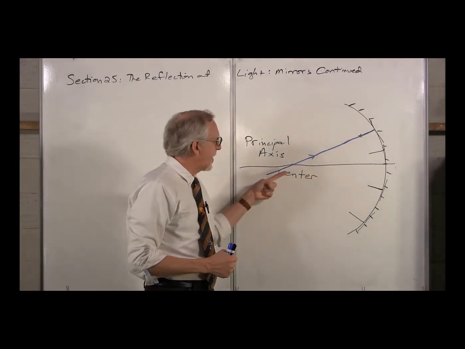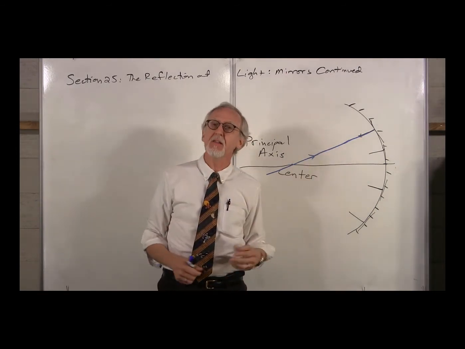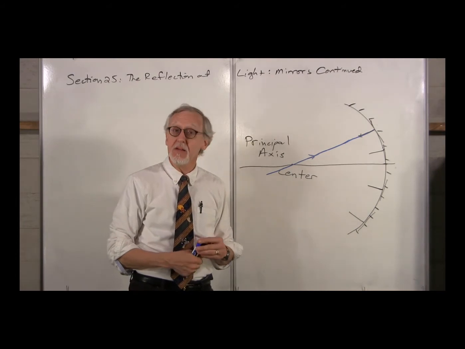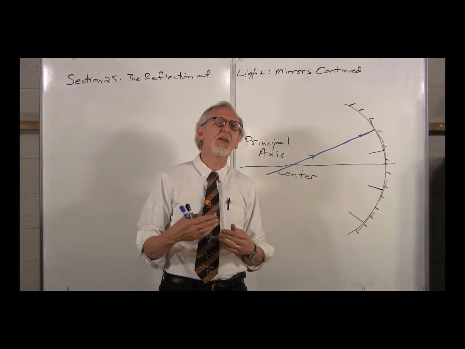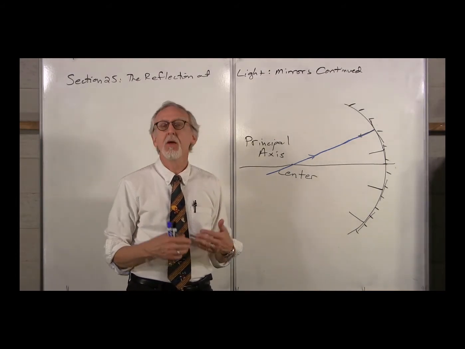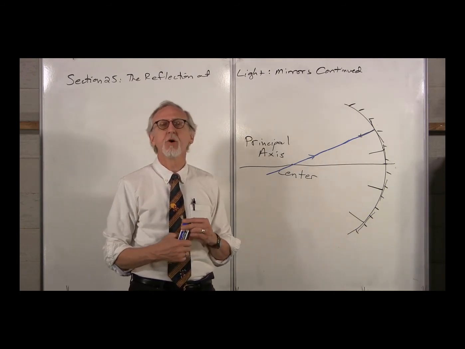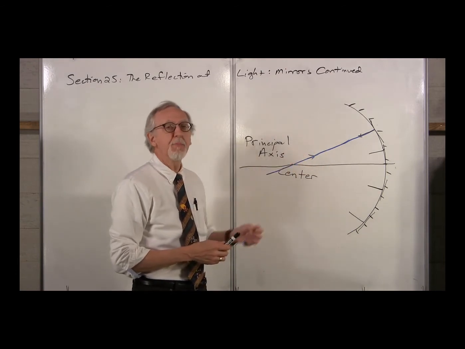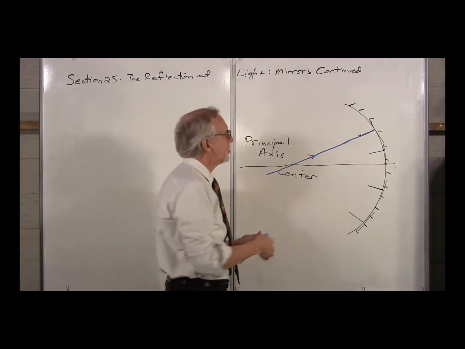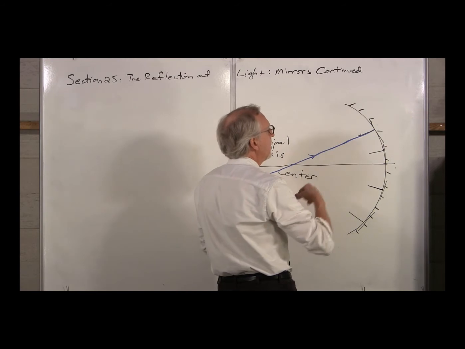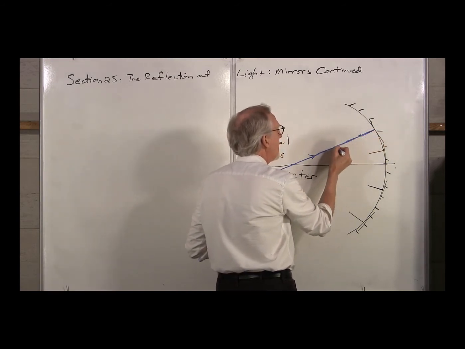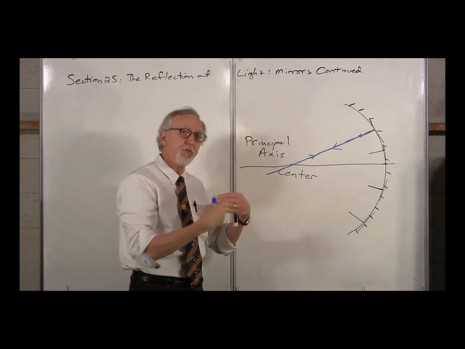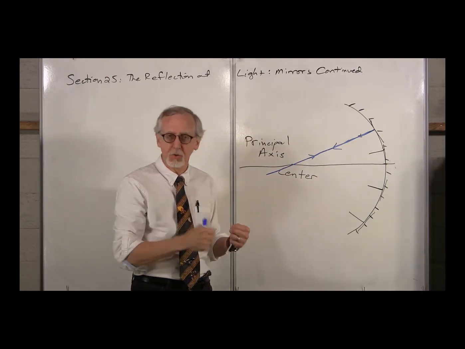For a ray that passes through the center, what is the angle of incidence? The incident angle is 0 degrees. So what is the reflected angle? It is also 0 degrees. So how will the ray reflect? It's going to reflect right back on itself. So the ray will come in, strike the mirror, and come right back on top of itself and go right back toward the center, perhaps through the center, or at least it's going toward the center.